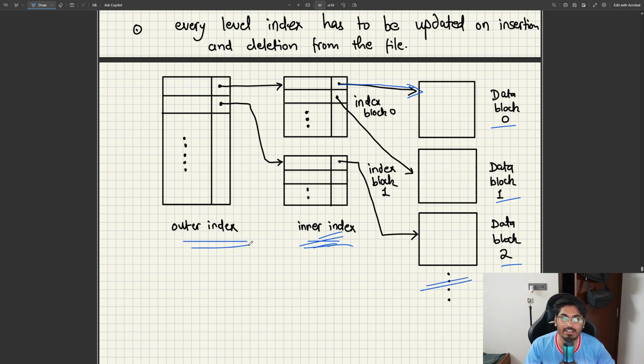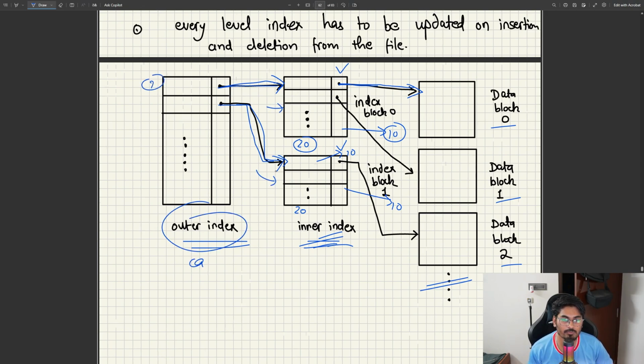Now for the outer index, I'll take a more abstracted index. I'll take one pointer per table. The inner index could be a secondary index, where alternate rows have a mapping, but the outer one has only one mapping per table. So let's suppose you have 20 records here and 20 records here. If every alternate record is mapped, it will have 10 pointers here. But in the outer index only 2 records will be there, because there are 2 tables. So see, this can be cached.